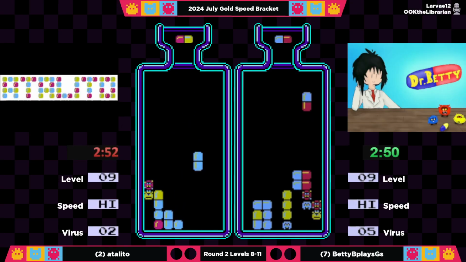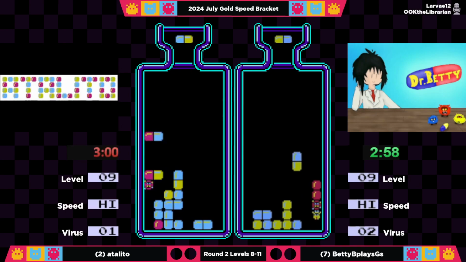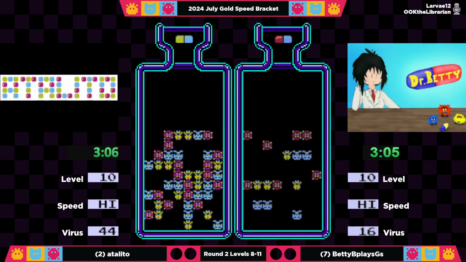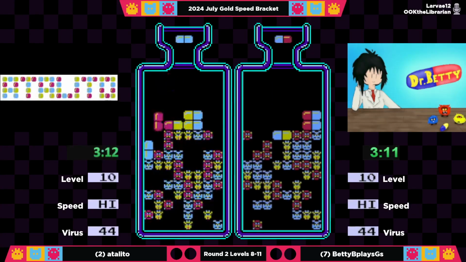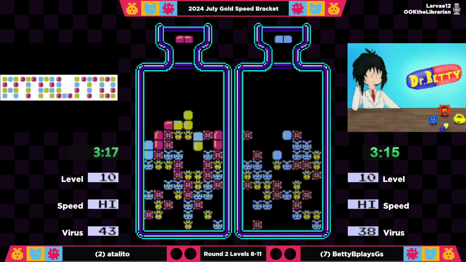Adelito down to 2. Looks like he's gonna try to take this yellow horizontally, and then the red. Yeah, but look at this. Betty's gonna be out at the same time, 303 for both players. Both out of level 9. So, we definitely have a match here, and good setups to start off with for Adelito.